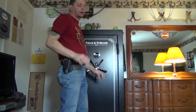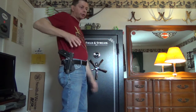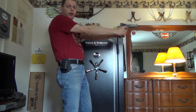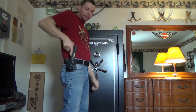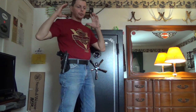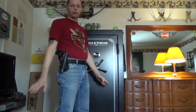What I do is I practice this over and over and over, because what happens is instead of having to think about the grip, the draw, the negotiate, connecting the support hand to the strong hand, the push out, the break the shot, I don't have to think about any of that. It's natural now, because it's become what's known as muscle memory. Muscle memory is where it's so etched into your brain, you don't have to think about it anymore. You can concentrate more on what's going on around you, your surroundings.